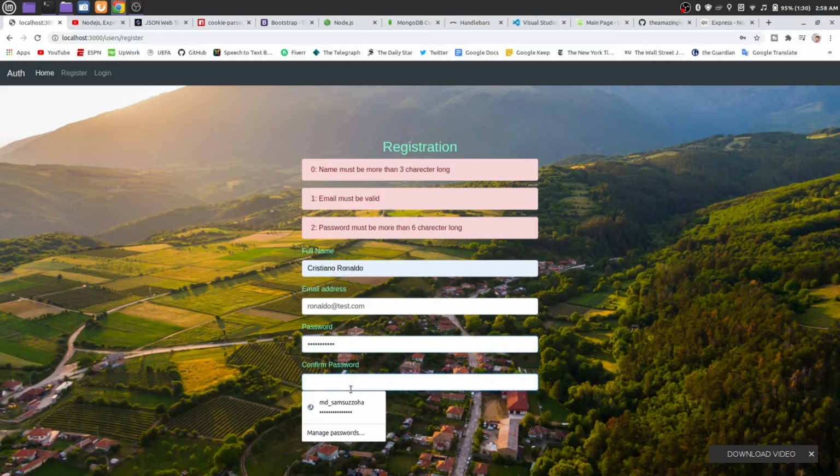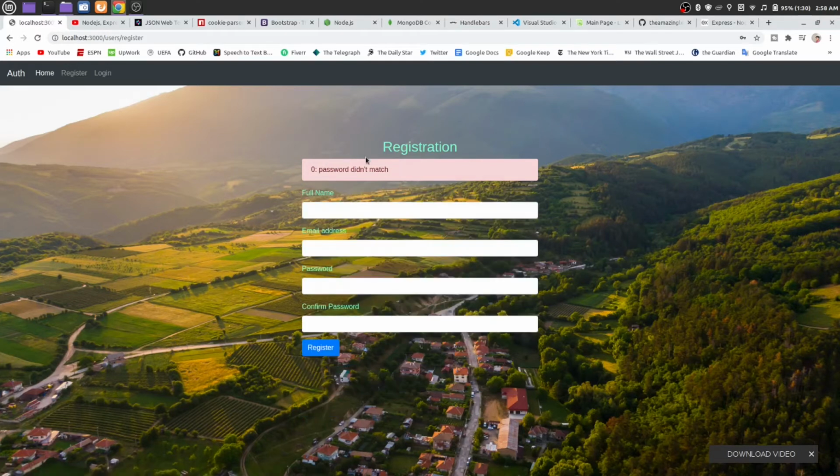Let's make the password incorrect, so the first password doesn't match the confirm password. Register. It will say password didn't match. Actually that is the validation. Once again, let's try to register our user.